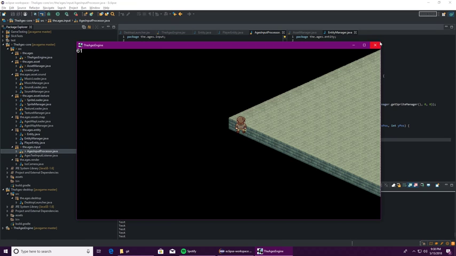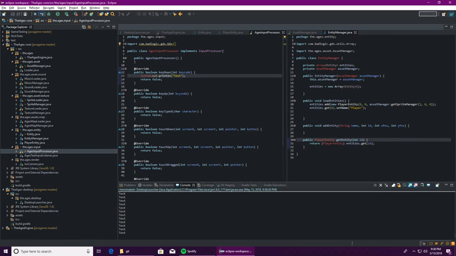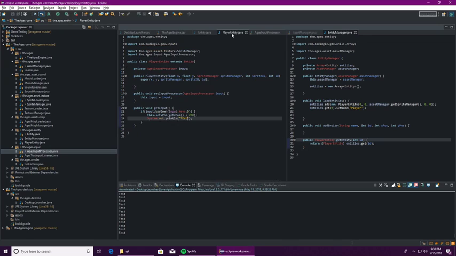Oh wow. Okay, stop printing test. So that works. So why isn't it?